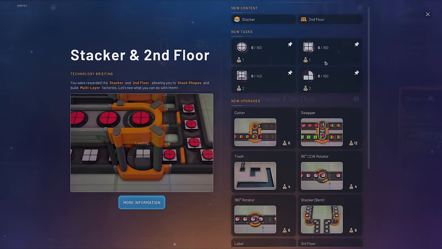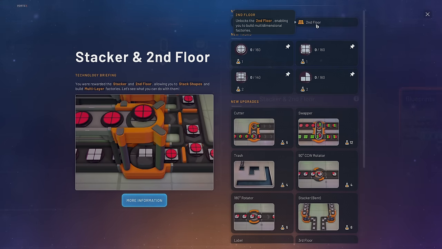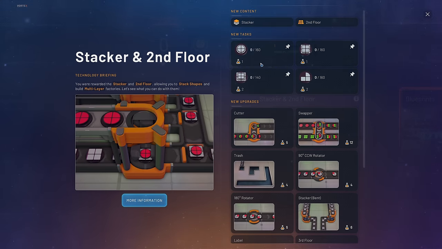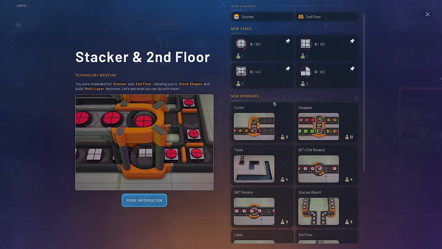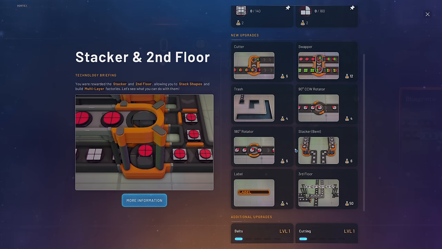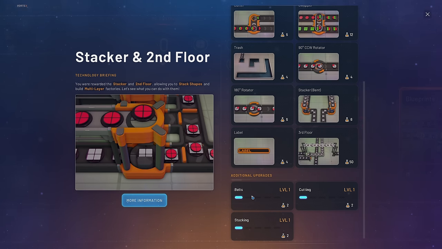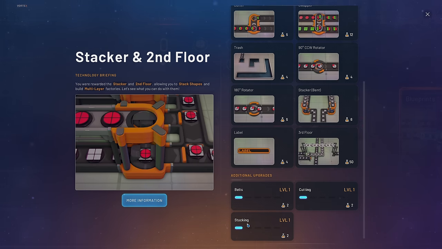And if we go into here, we can see what we've just unlocked. We have new content, stacker, second floor. We've got some new tasks that we have to do. So we're going to be stacking things. We have a new cutter, swapper, trash, all this kind of stuff that we've unlocked that we need science points for. And we can now unlock additional belt speeds, cutting speeds, and stacker speeds.